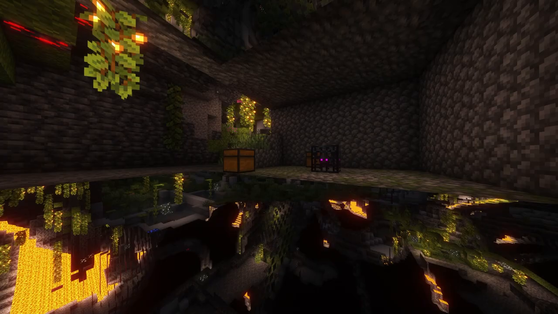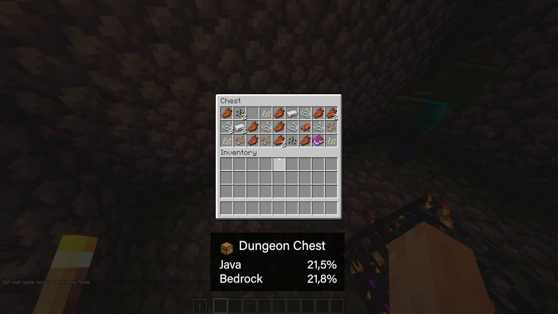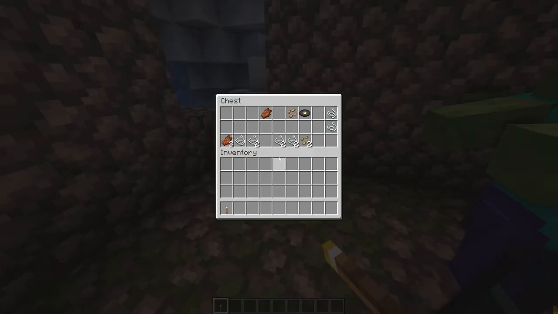Dungeons are those small, mossy cobblestone 5x5 rooms which come with a mob spawner for zombies, skeletons or spiders, and also 1 to 2 chests. They can be found in pretty much any chunk in the overworld and are awesome to have if you want to make yourself a mob XP farm.